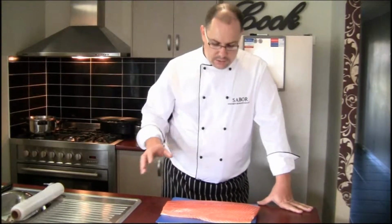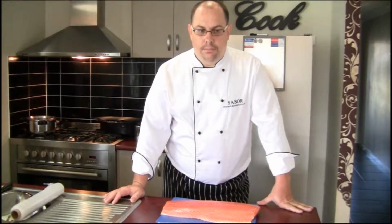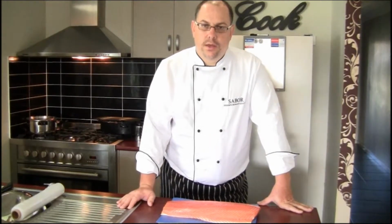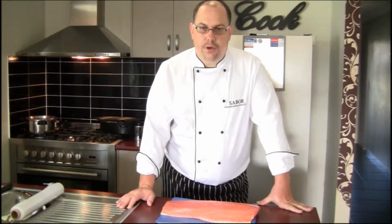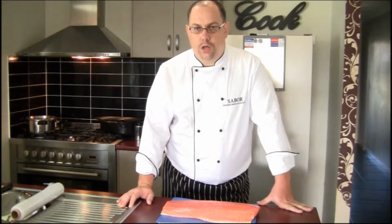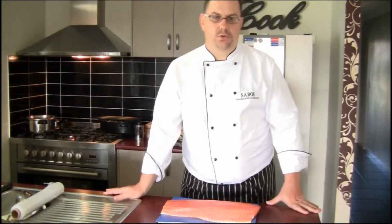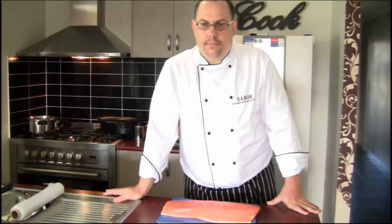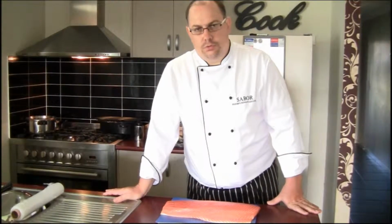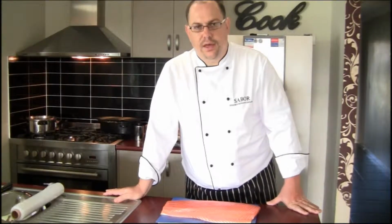So I'm going to be marinating it in a Chermoula marinade, which is a North African marinade. That's going to be sitting overnight, and then tomorrow I'm going to be roasting it. And I'll be finishing that off with a Bearnaise sauce, well, a variation of a Bearnaise sauce. I'll be making a traditional Hollandaise, and I'll just be doing a quick Bearnaise, which will be basically just finely chopping some tarragon and then folding that through my Hollandaise. And then I'll do a very cheeky little avocado, chilli and tomato salsa with that.